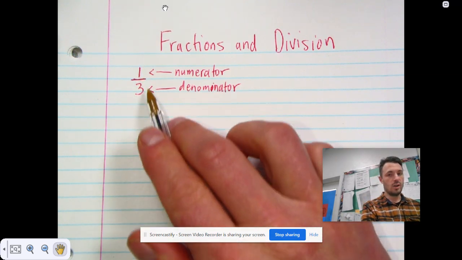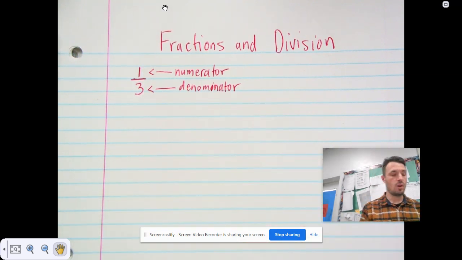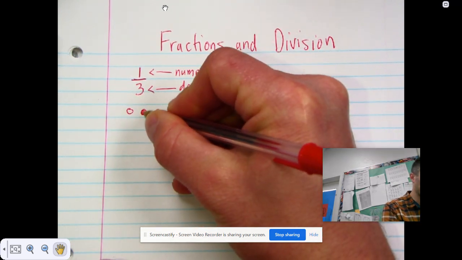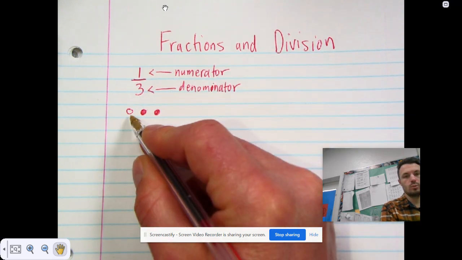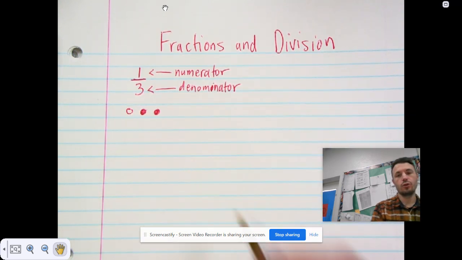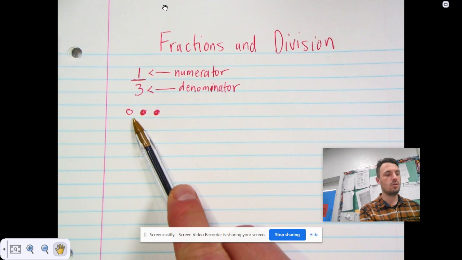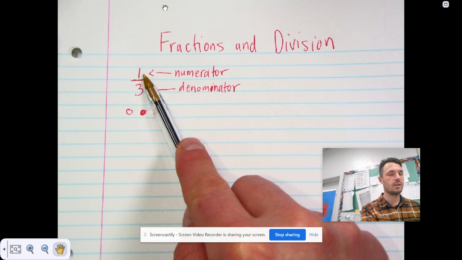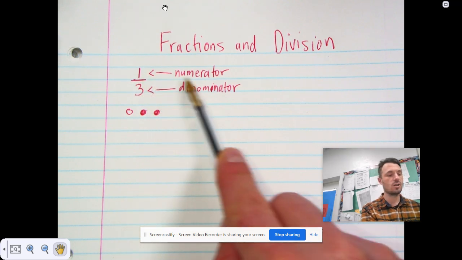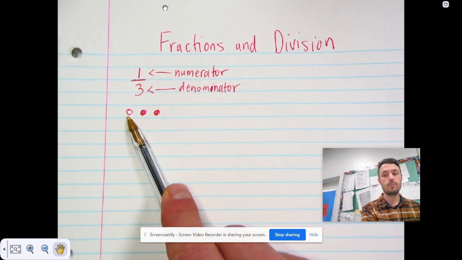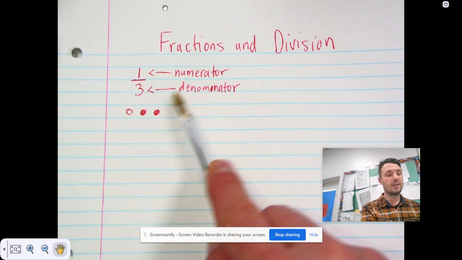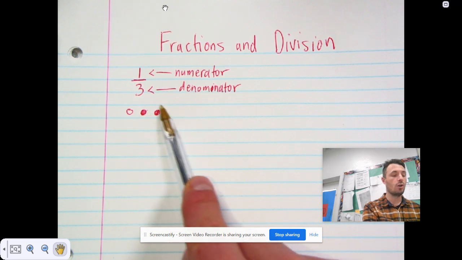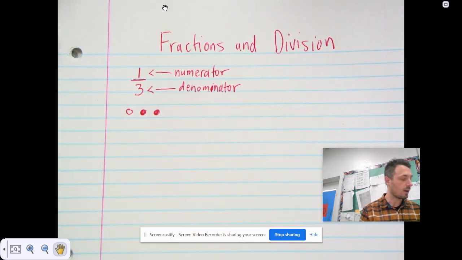So what the fraction 1/3 means is 1 out of 3. So let's say you had 3 marbles and 2 of them were red and 1 of them was white. That means 1/3 of the marbles are white. 1 out of the 1, 2, 3 marbles is white. That's 1/3 because the top number in a fraction is the numerator. It represents the part that's white, and the denominator doesn't represent the rest. It represents all 3 marbles, the whole amount.